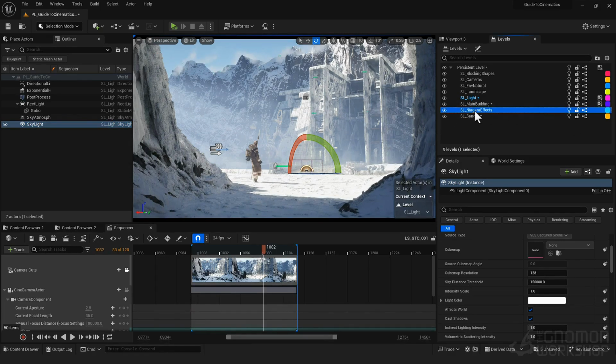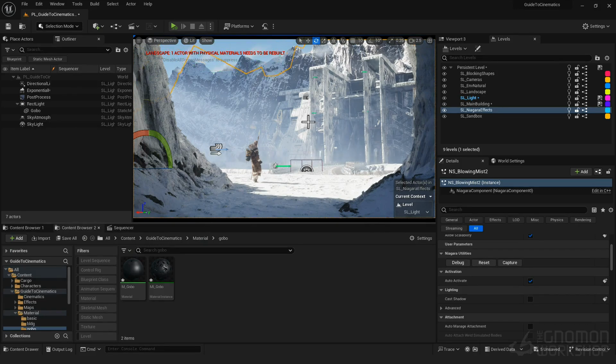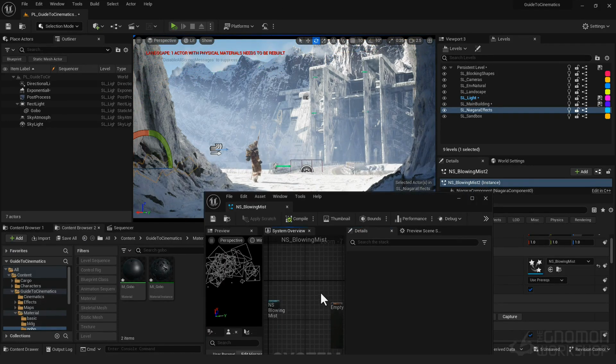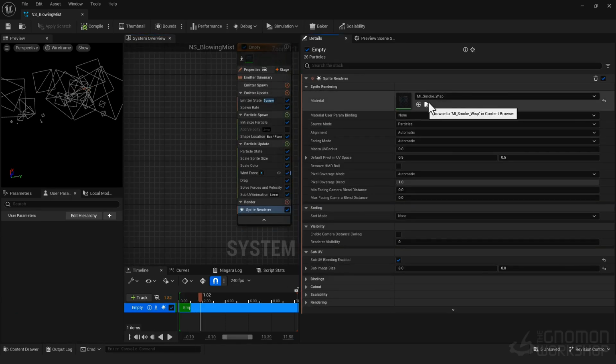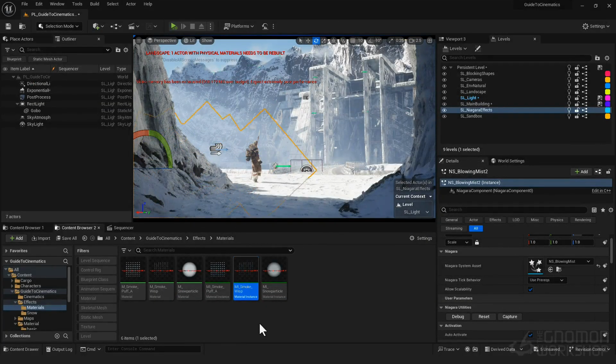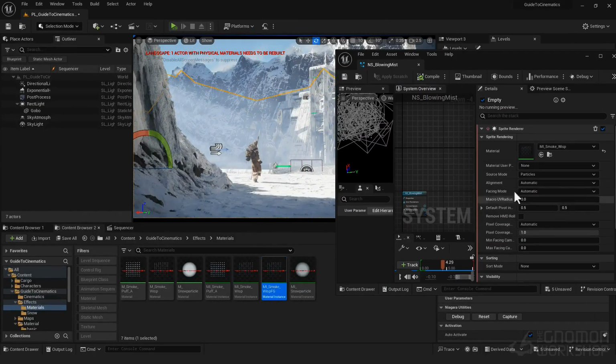Let's now turn back on the Niagara effect. I actually wanted to change the material of especially the foreground fog, just to make it a little bit more prominent. Currently the fog in front and the fog on top of the buildings are using the same material, so let's separate them. Go into Niagara particle and click the material. So we can just have 2, just duplicate this, wisp FG. So let's use that instead.